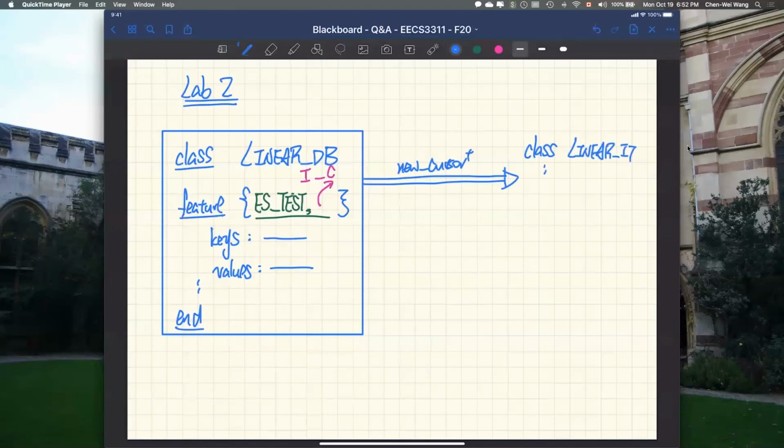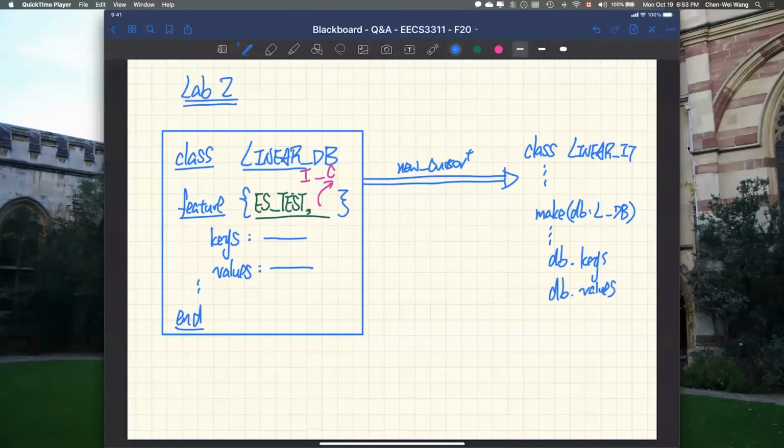And then we got something here, and you can actually pass the entire linear DB. So you can see the make over here is actually the DB, also linear DB. Somewhere in your code, you can also refer to DB over here, linear DB dot keys, also linear DB dot values.